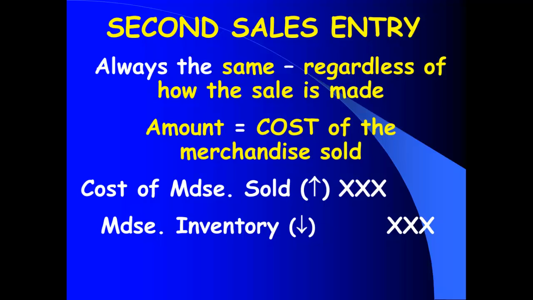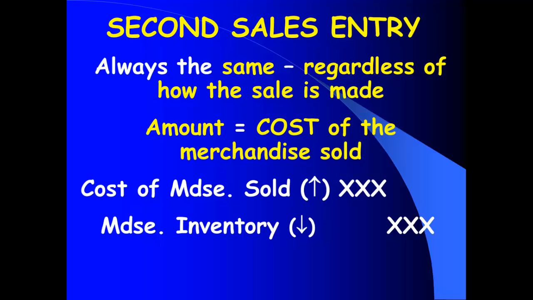And this is the first account we've had that's had a longer title. There's 4 words in there. I'm going to call it cost of goods sold. You may abbreviate that COMS or COGS, and I'm fine with any of that. The most important part to remember is that cost of goods sold is an expense. Doesn't it sound like an expense? Cost, doesn't that sound like an expense to you? So cost of goods sold is an expense.